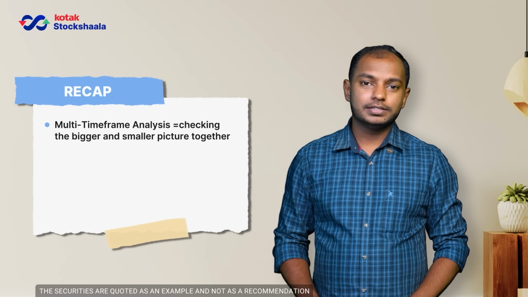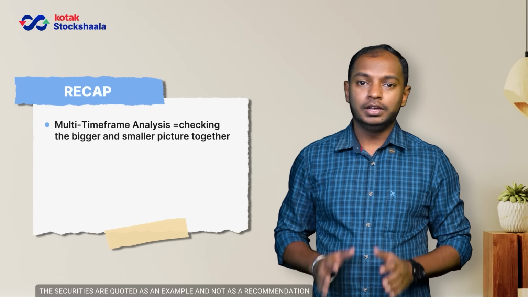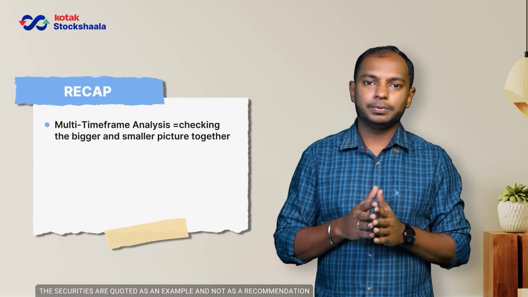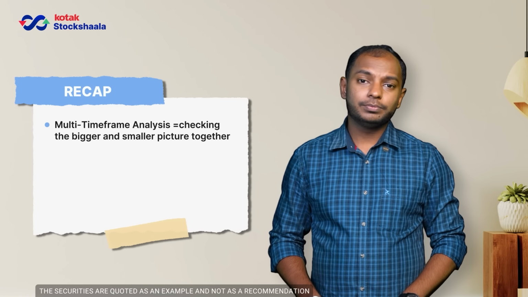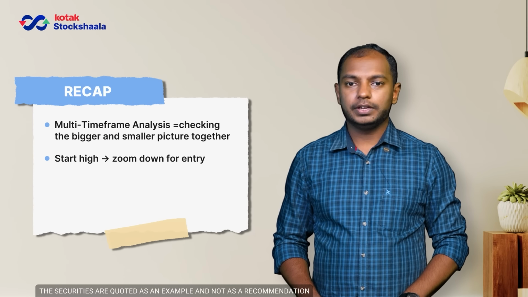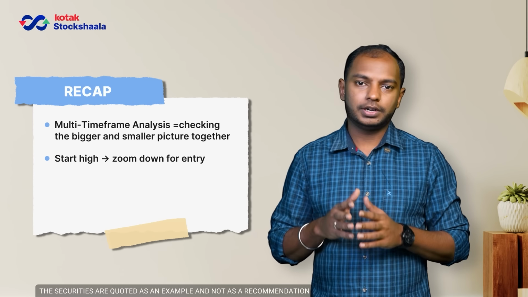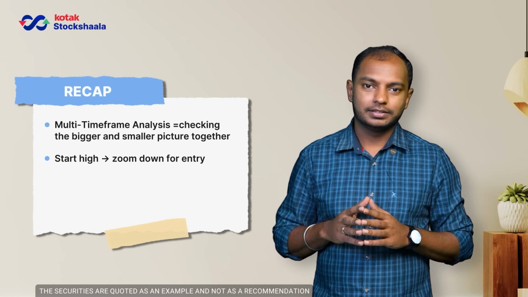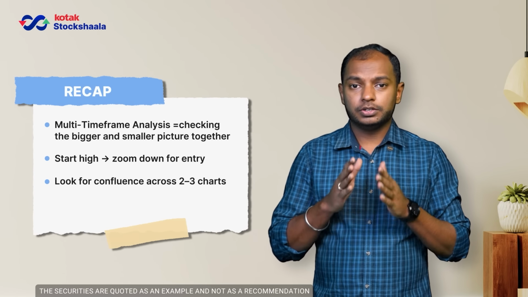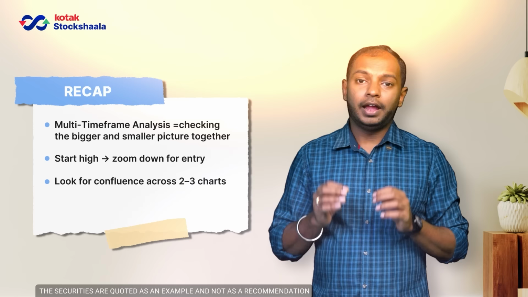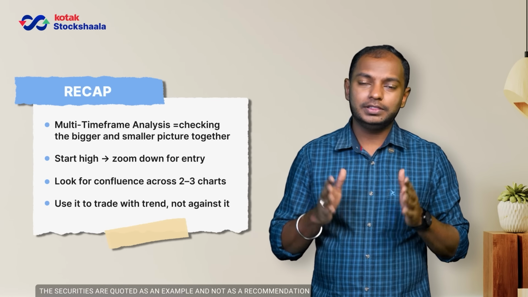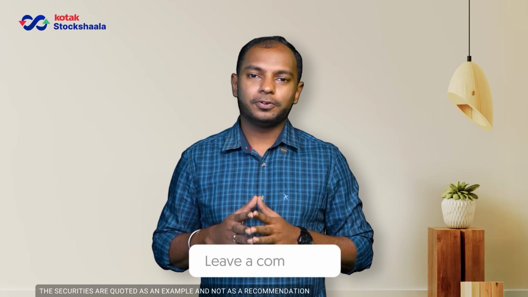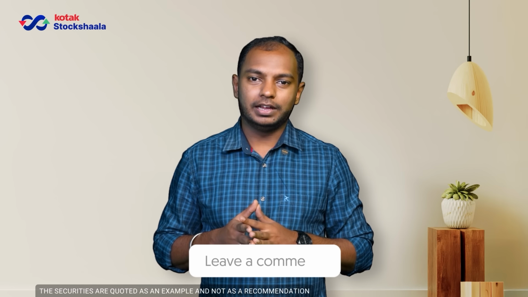Multiple time frame analysis is what pros use to make sure they know the bigger picture as well as the smaller picture all together. Always remember to start with the higher time frame, zoom in and then go to the lower time frames. This way you know that you're not missing out on the bigger trends. Look for confluence across 2 to 3 different time frames. And finally, use it to trade with the trend and not against it. And as we all say, trend is your friend. So make sure that you're following the trend using multiple time frame analysis.